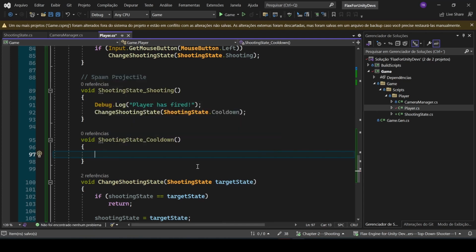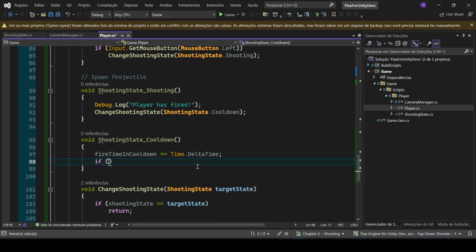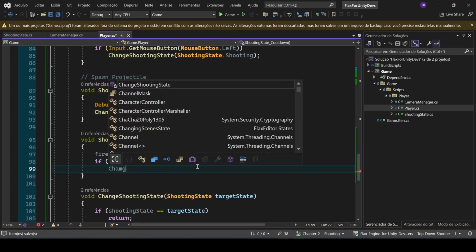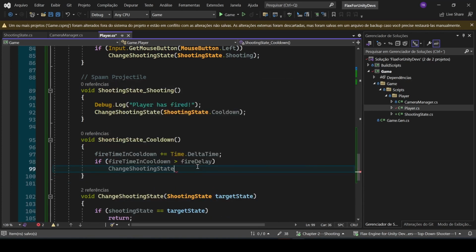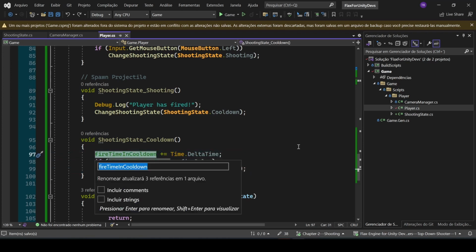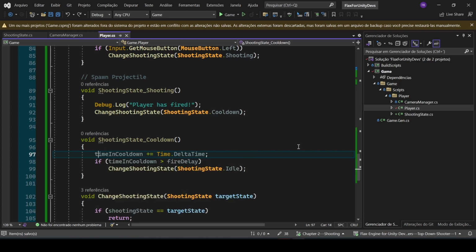Fire time in cooldown plus equals Time.deltaTime, and if fire time in cooldown is greater than fire delay, we can go ahead and change shooting state to idle. You know what? This fire time in cooldown is a little bit confusing, so let's just call it time in cooldown.